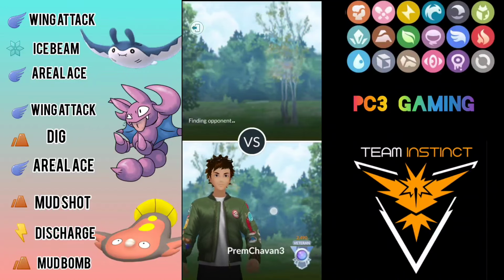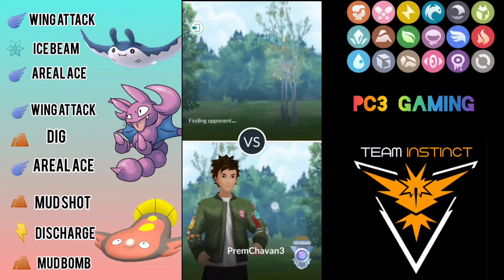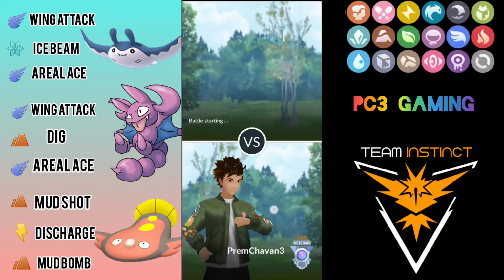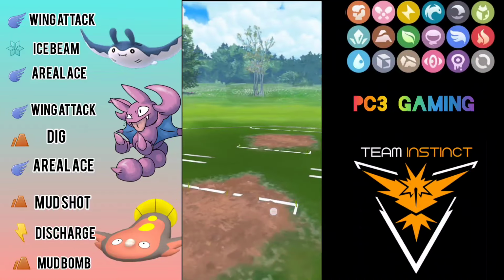Let's see what next opponent has for us. I have paired Mantine with Gligar and Unova Stunfisk because Mantine is very weak to electric typing, and both of the Pokemon resist electric moves because of their part ground typing.